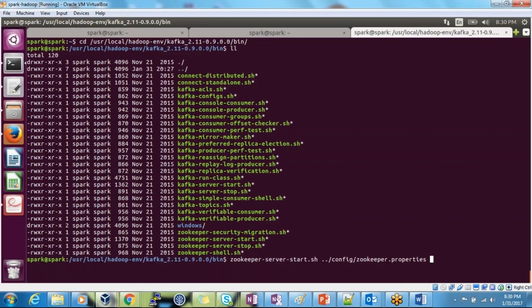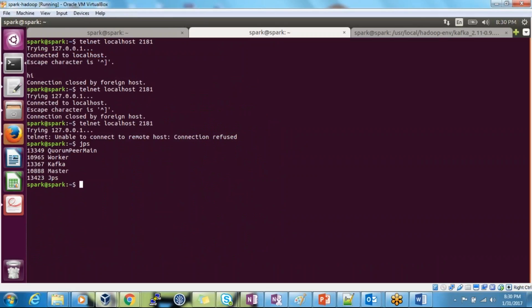Try to remember, guys. We are going to test the functionality of Kafka. We need to start with the inbuilt Zookeeper, right? Inbuilt Zookeeper in the sense we are not starting it explicitly. So before executing this command, we need to stop our services. Let me check jps. What are the services? All right, so still our Zookeeper is running.